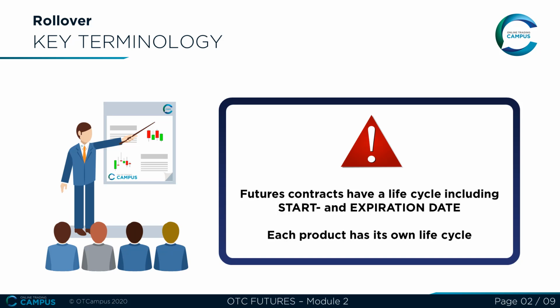Since futures are derivatives contracts that control an underlying asset, they, like many contracts, have a start and finish date, an expiration date, so to say. Because there's a shelf life to futures markets, you must close your existing positions in the contracts that are close to expiring. If you elect to continue trading that market before the contract expires, you will have to roll over your position, meaning close the expiring position and open a new position which will trade until the next cycle of expiration, usually several months into the future.